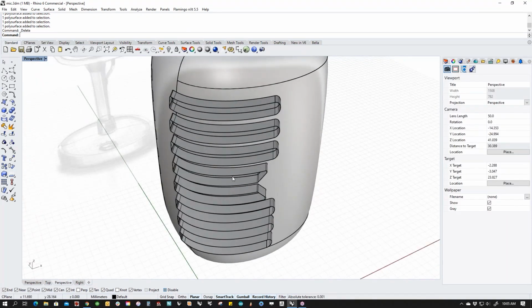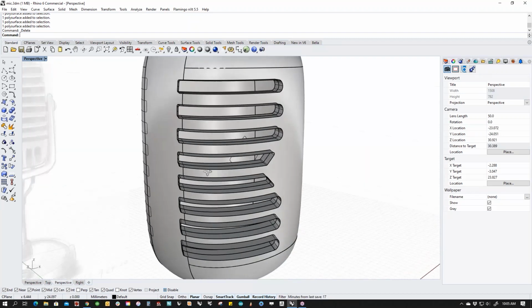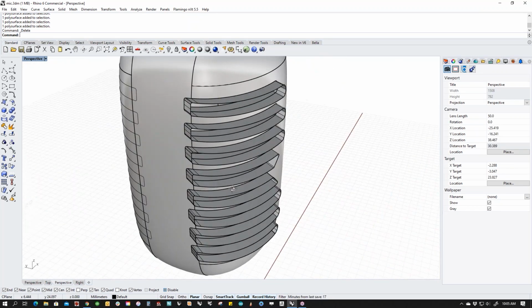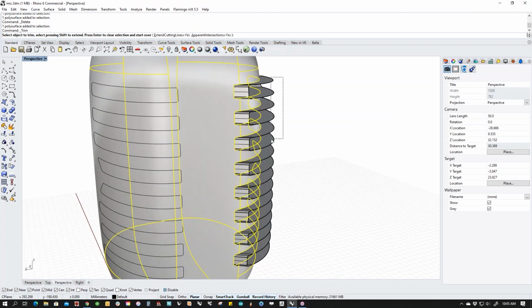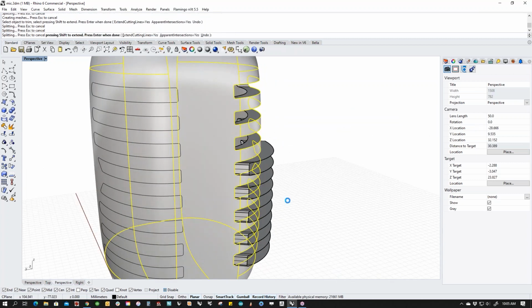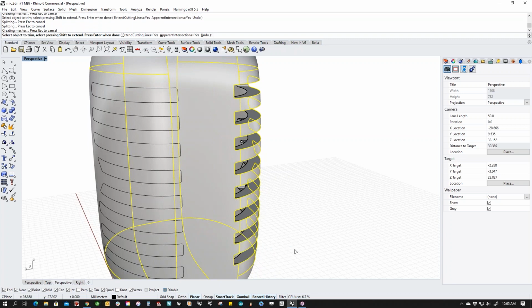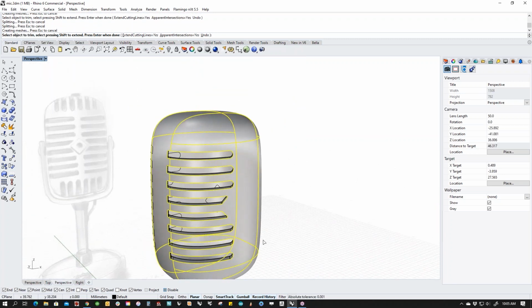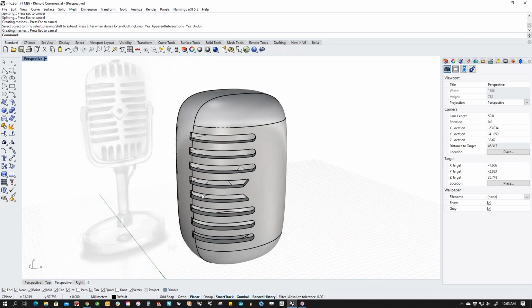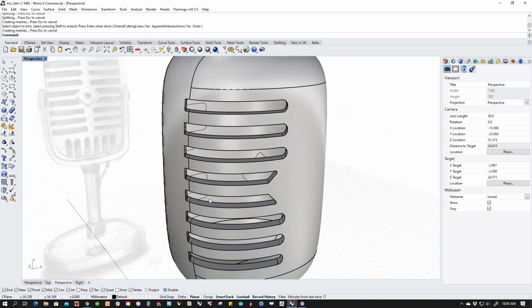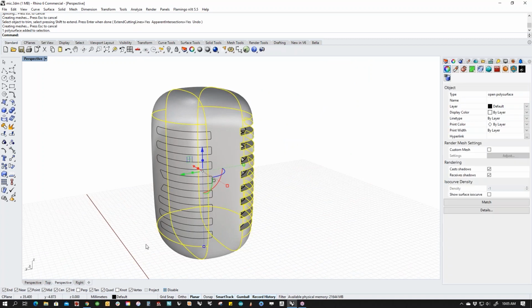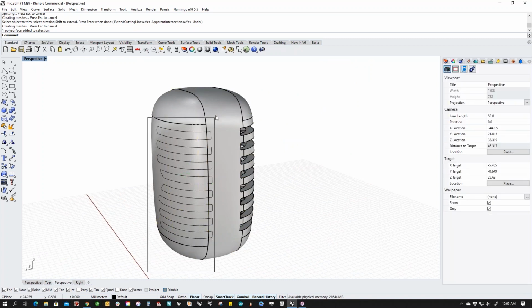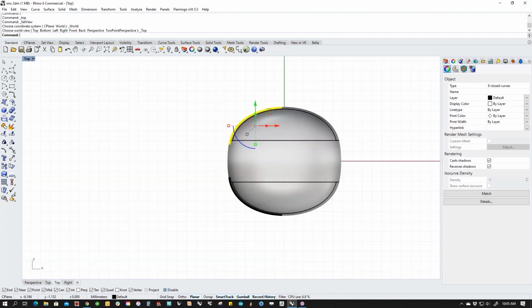All right, so I'm going to leave these out here for the time being. In fact, I may actually trim these for now and leave those little fins sticking in, like that, because we want that little thickness in there, right? So let's do the same thing back here. We could mirror those because the thing's symmetrical, but let's just do it again for fun.